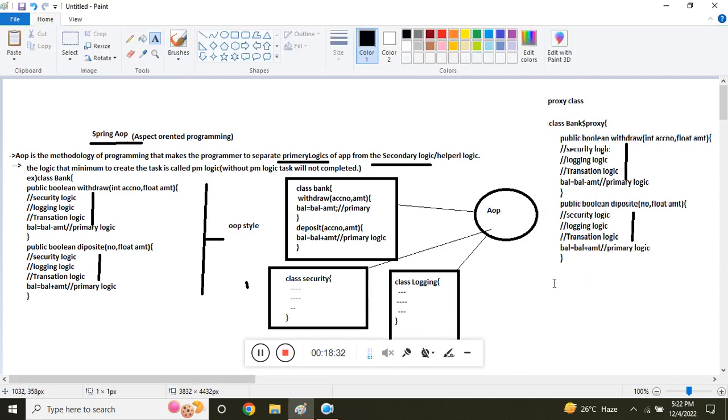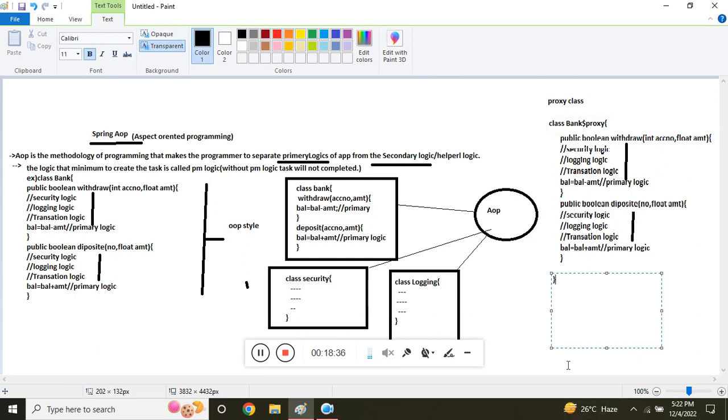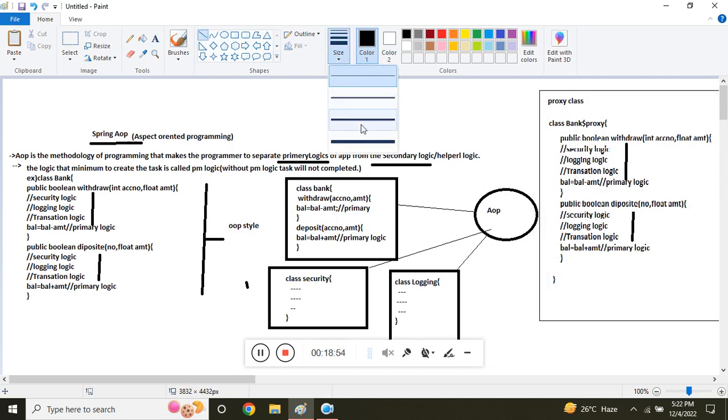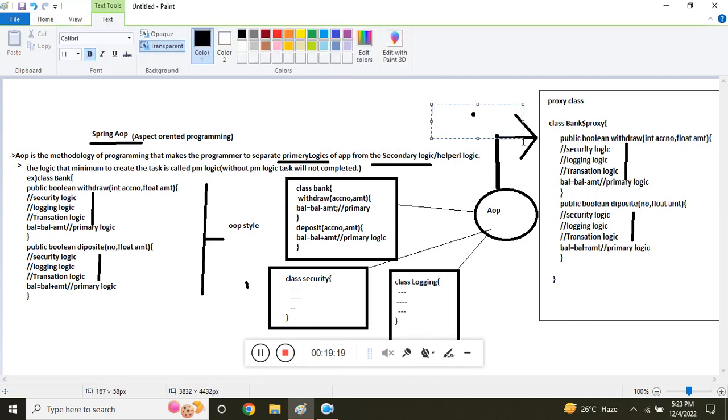This proxy class gets mixed up at runtime. Done.